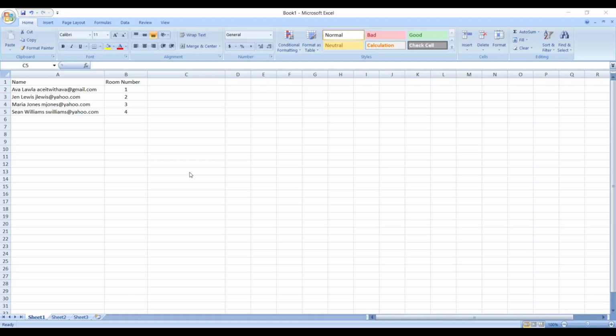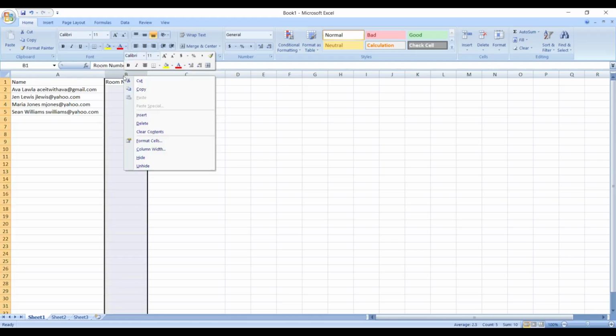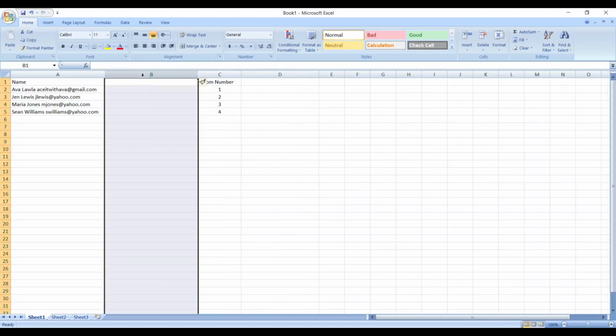But what I'll be showing you is some cases you may have data that's in a column and you actually want it to be separated. So here I have a first name, last name, and an email address, and I want them to be in separate columns. So to do this without using this particular feature, I would first of all have to create new columns. So I'll just right click here in column B and insert, and the column will go automatically to the left. And I'm going to be inserting another column.